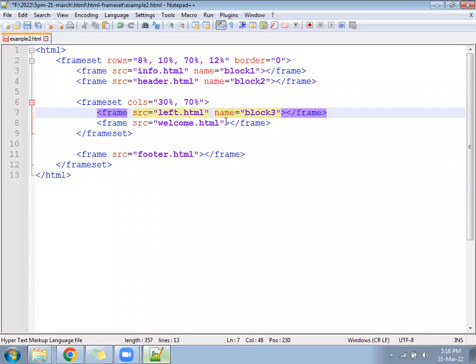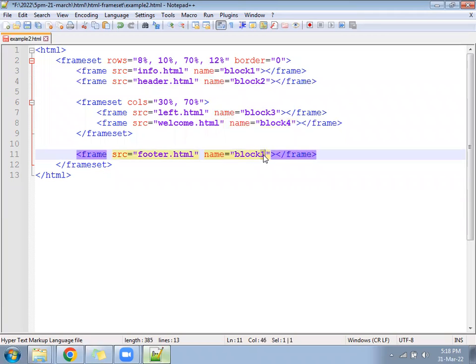We have one more, name equal to block4. Block4. We have one more, footer, name equal to block5. Name equal to block5.